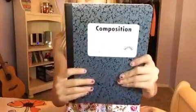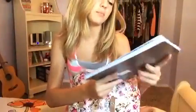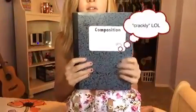Next thing I pull out is this composition book. It's your typical composition book. I'm pretty sure you just need one of these, but I'll probably end up needing more. It's a 100 sheet, 200 pages composition book. Sorry if you can't see that. And the design is like crackle or whatever. And yeah, there's not much to say.